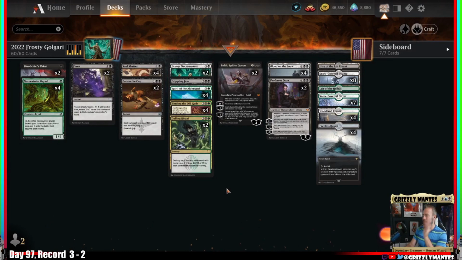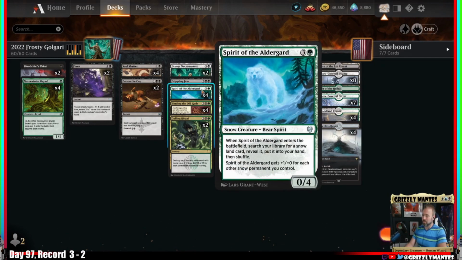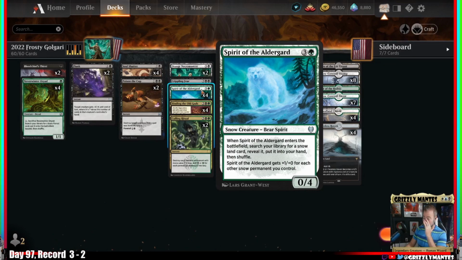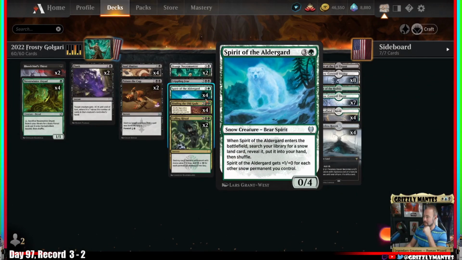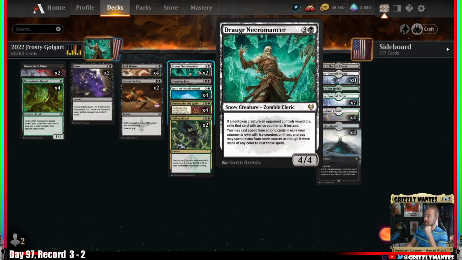I feel like the only thing we do not have, and it might be worth going Soul Tide, is card draw. If we go Soul Tide, we can get the God of Winter in here. We can get Behold the Multiverse, counter spells. But then it's Soul Tide, so it gets very diluted. I like Spirit of the Aldergard. Homeboy's huge. He finds Faceless Haven. He fixes your mana. It's pretty sweet. And I did actually dig the Necromancer, especially now that things are powered down just a pinch. This guy might be worth exploring more.